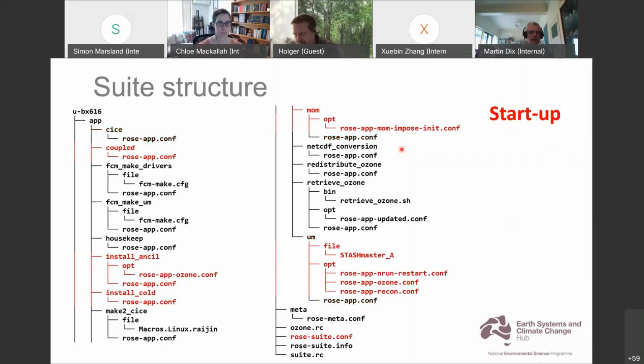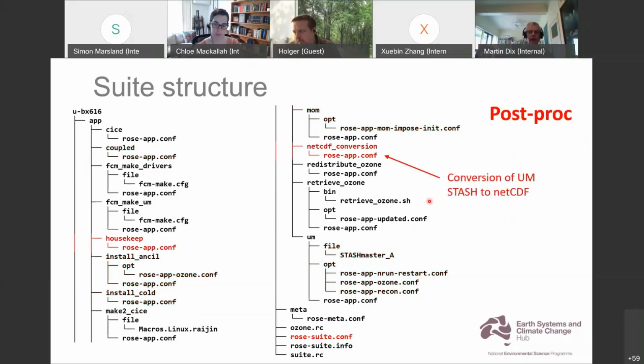So at the startup, there are various tasks that install ancillaries, install various OASIS grid files, and various other files. And then there are some post-processing tasks.